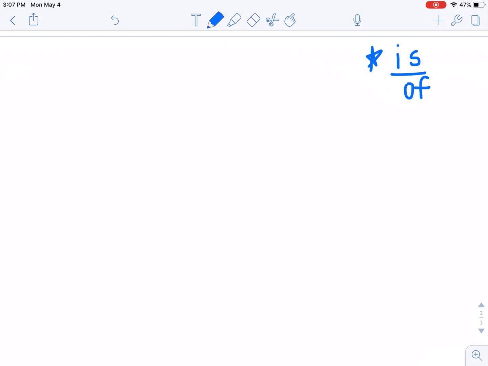So here is an example. If I gave you 10% of 70, and I wanted to know what is 10% of 70. You would probably look at this, and I'm wanting you to remember is over of, and think to yourself, well, Miss Khaki, there's no fraction here. And you guys know how to do is over ofs when I give you like, what is 3/4 of 24? And stuff like that. Now, there isn't a fraction. And so I'm sure you're thinking to yourself, well, I'm not totally sure how to do this.